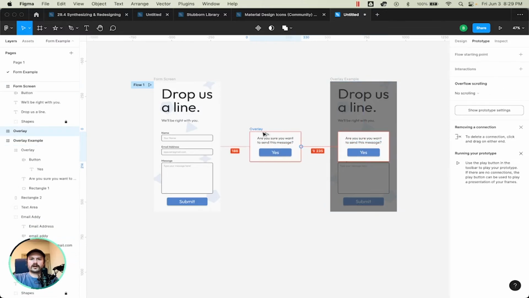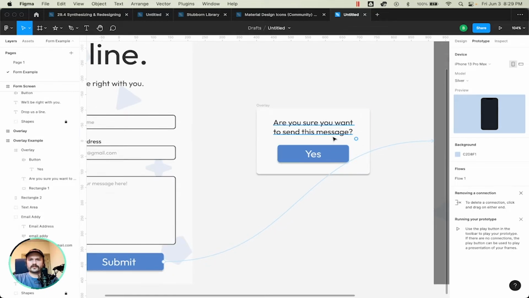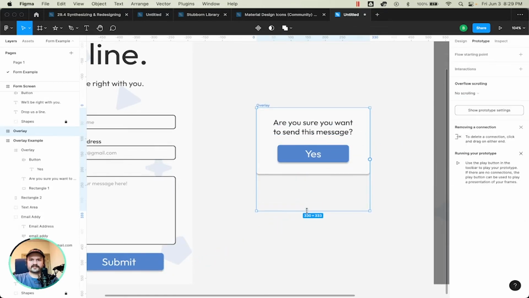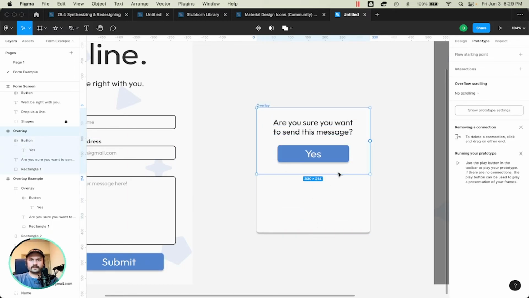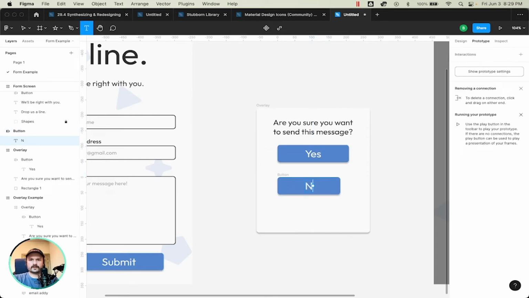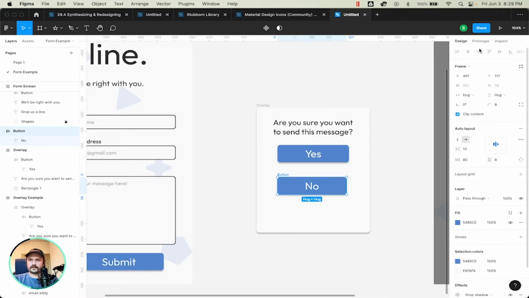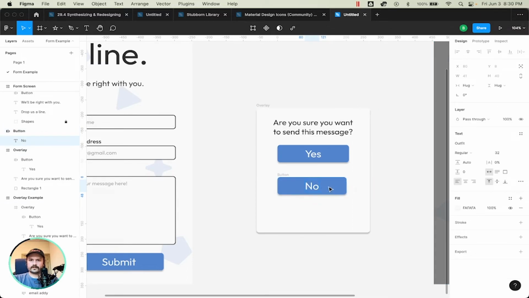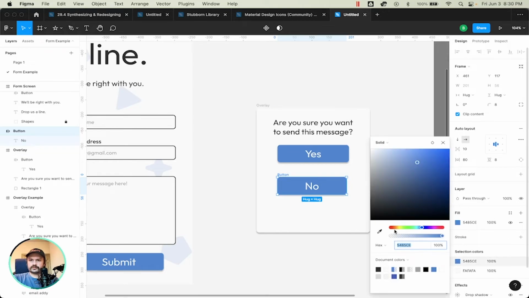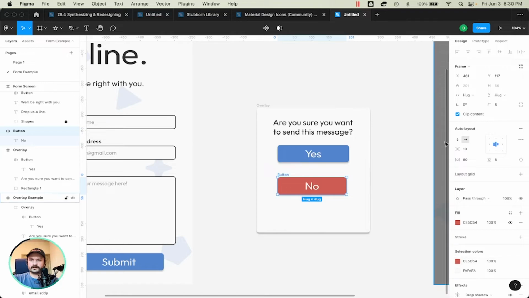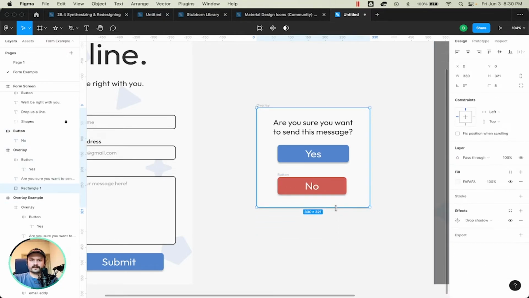So I'm going to copy the overlay. I'll put it, sure, somewhat in the middle. And are you sure you want to send this message? This just, whoops, there we go. This just looks kind of silly. And so I'm going to actually fix it to what it should look like. Let's see here. Oh, yeah, that is auto layout, so I don't have to worry about it. And then let's say, I don't know. Hey, that's not bad at all. Okay, yeah, we'll leave it like that. Let's correct the height on there.